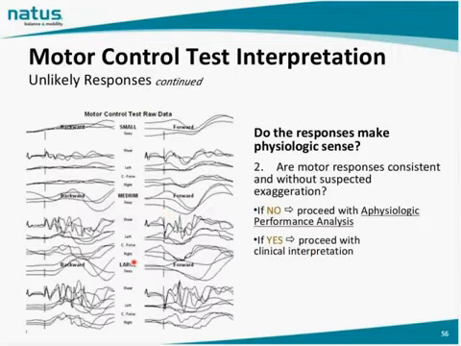Here we see what would commonly be seen in an aphysiological response. For example, you remember from the previous slide on the motor control test how the response itself was present and then it just tailed off into a nice smooth response in the end. You didn't see all of this wild activity coming in. These are all voluntary movements being generated by the patient all the way through here. And this is a common finding in patients with aphysiological performance.